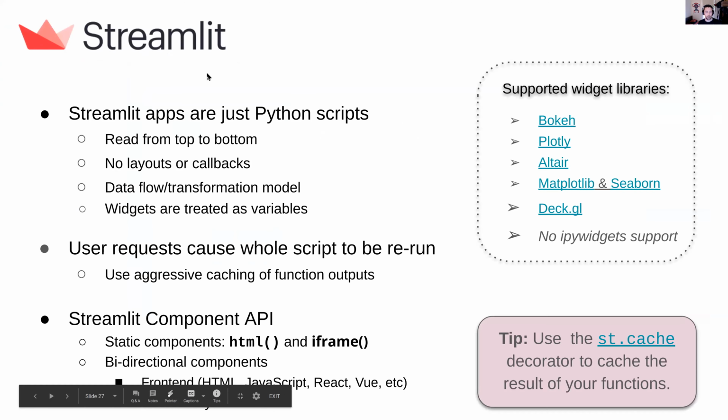Okay, so the way to think about Streamlit is that Streamlit apps are just Python scripts read from top to bottom. We actually slightly move away from this idea of thinking about layout and callbacks. It's all integrated into the one environment. So the separation of laying out the structure of your page and Python functions. What you're actually doing is wiring up the widgets as variables, and your variables become slots that contain data.